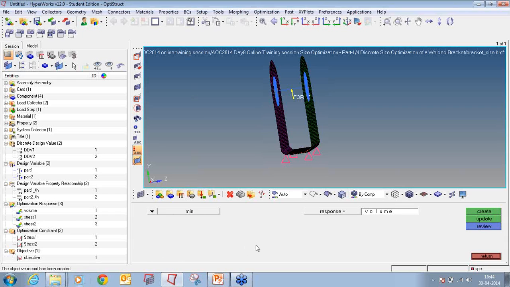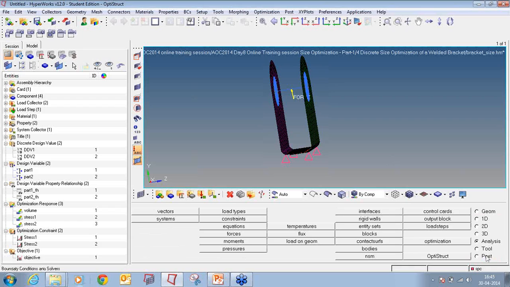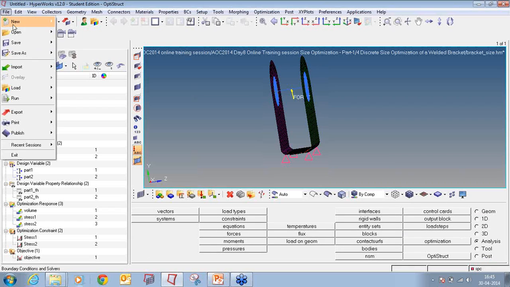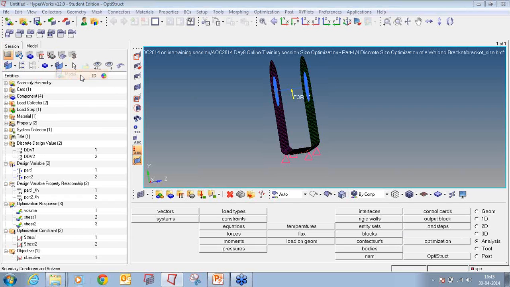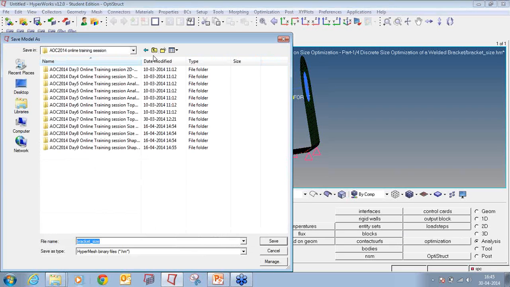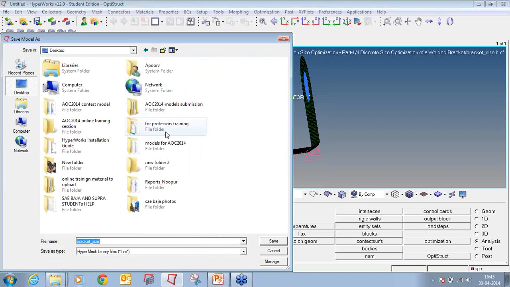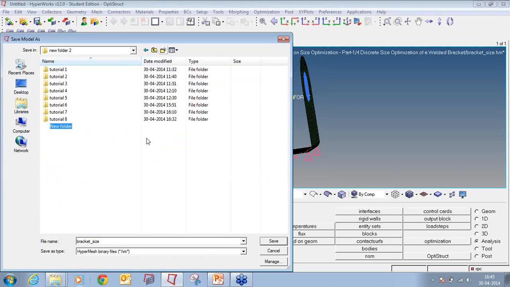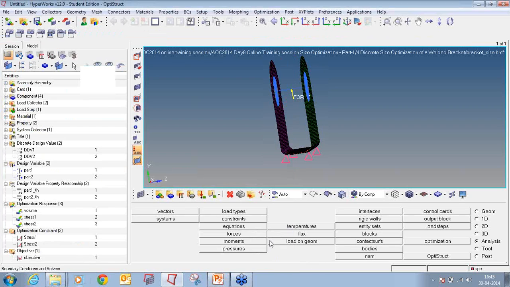So in this way I have defined everything required to solve the model using OptiStruct. I will click return twice to go back to the analysis page or the main menu. I will save this file. Save it.